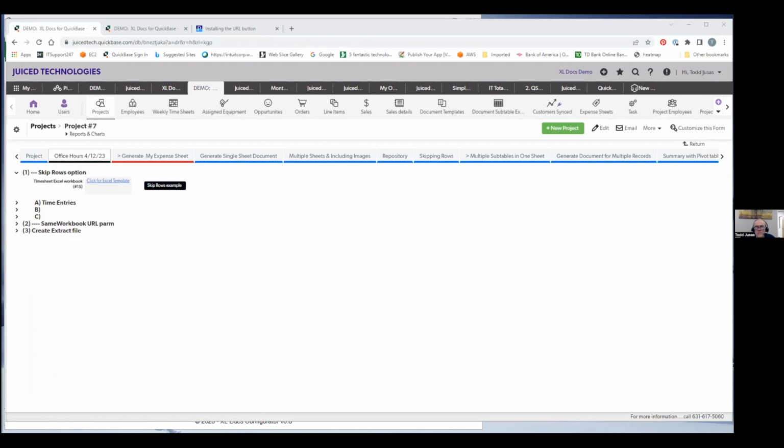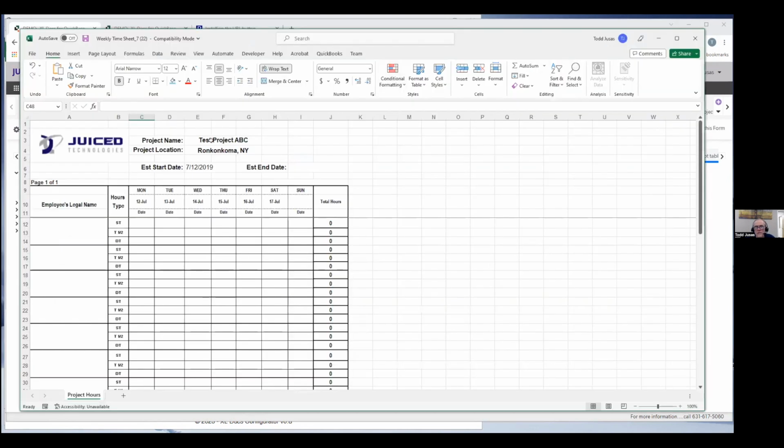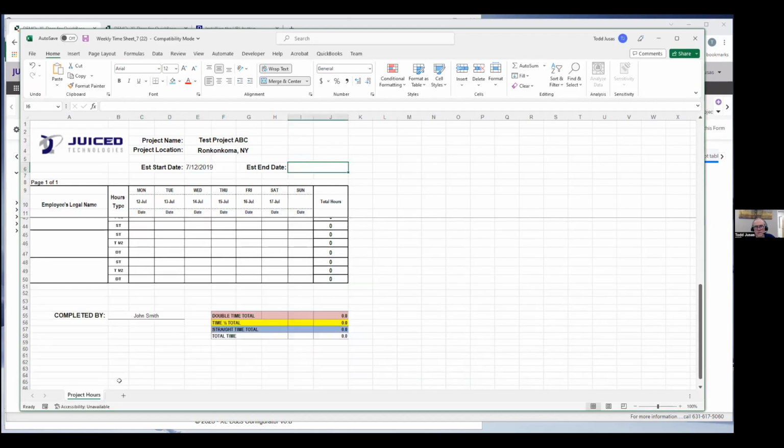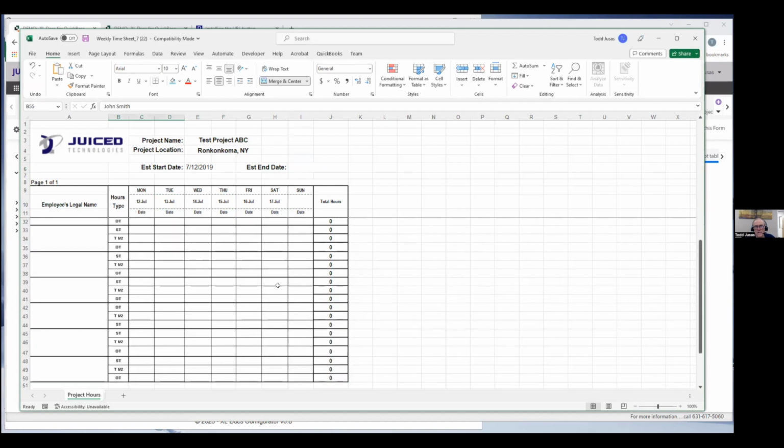So here's my template, and here is the information that I popped in, just using the configurator. These are all the dates, day 1, day 2, day 3. I'm missing day 7 here, and it looks like I'm missing my estimated start date and end date. And then I have a name down here, my project manager name.